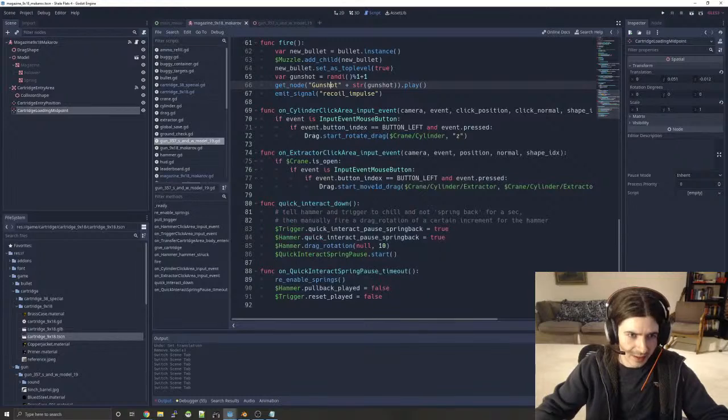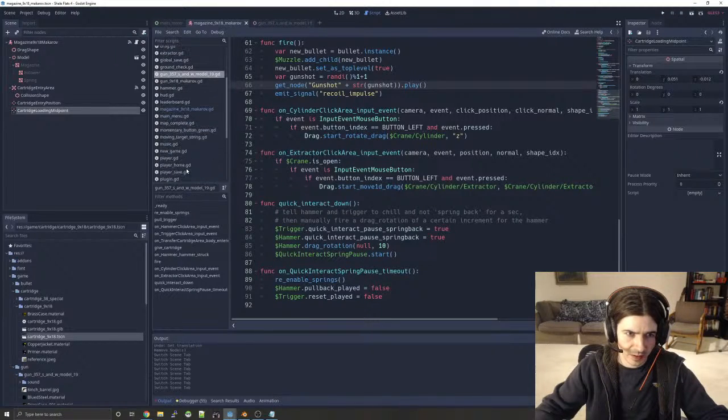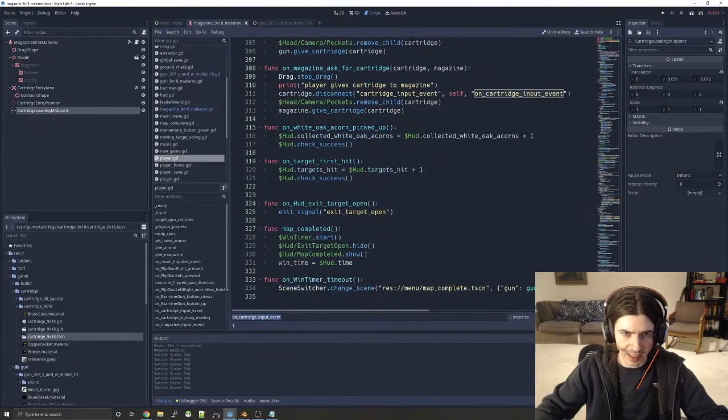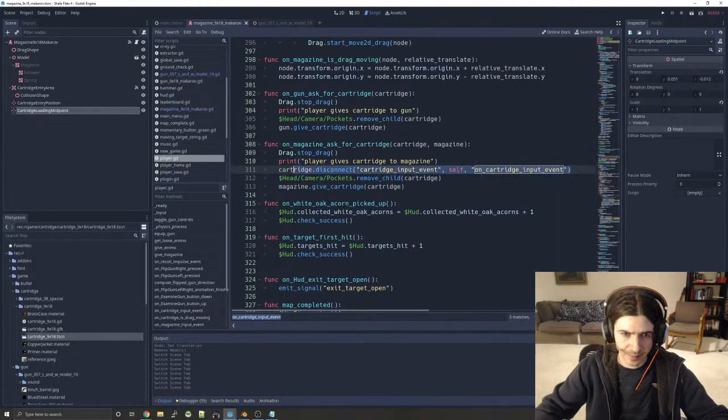And we want to connect a listener. So let's look at the player code for how we do that. I'm just going to copy the example. Now that's to disconnect it, but we're going to just switch that to connect.